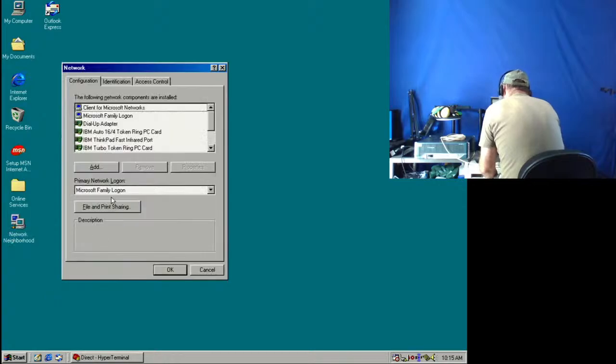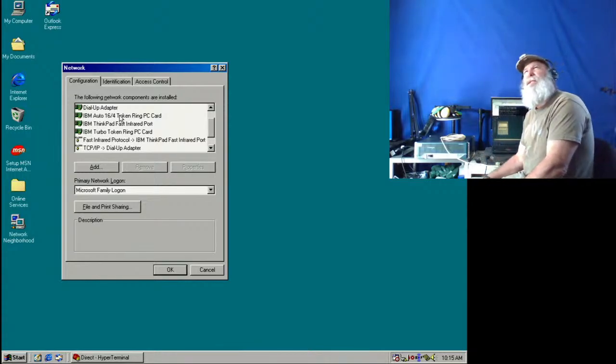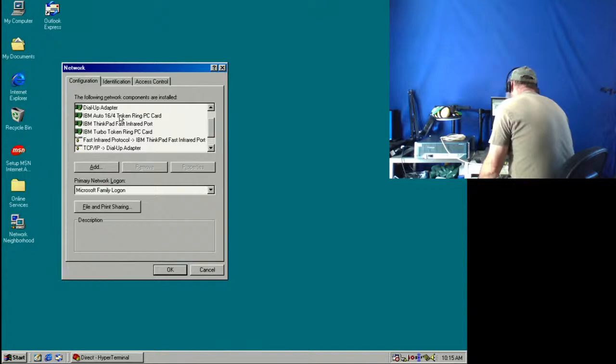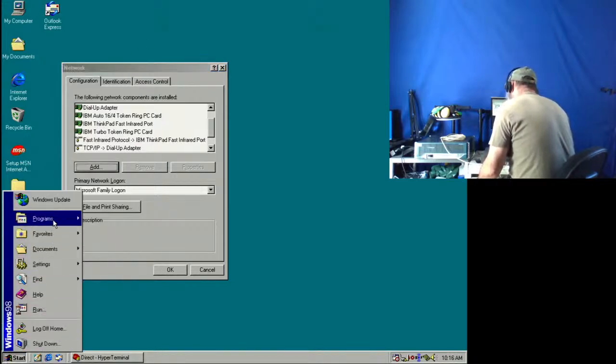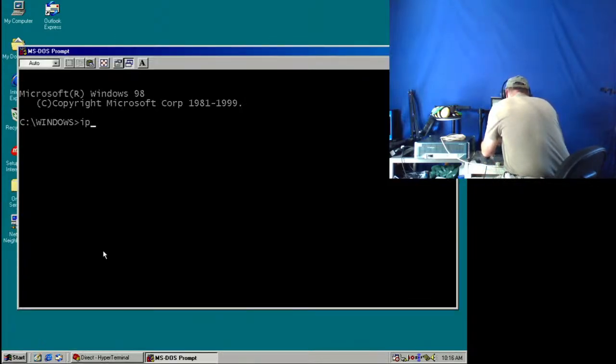We're actually going to go through to get into. Okay. Now these are all the PCMCIA adapters that I've had on this unit. As we know from the IP config, it's this auto that's in there right now. In fact, I went through and closed. Let's do that again.